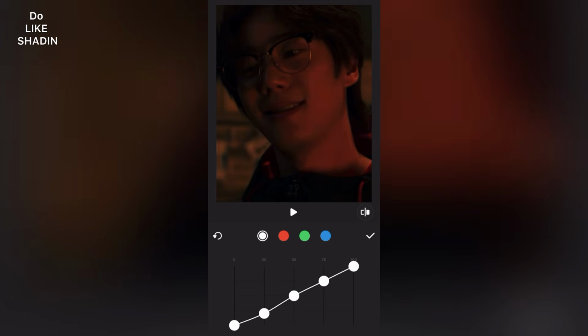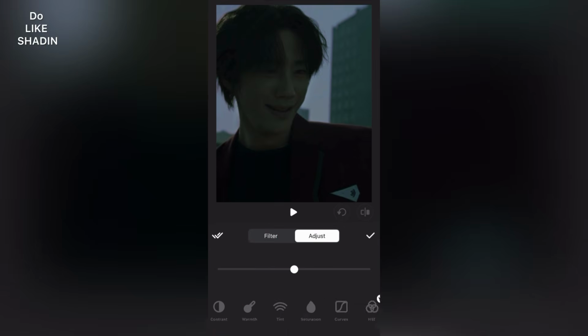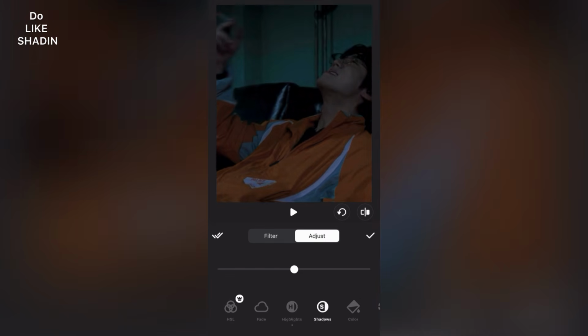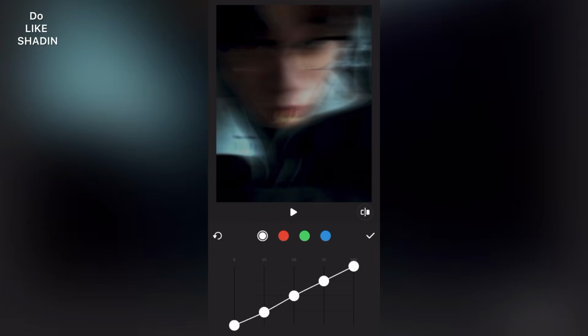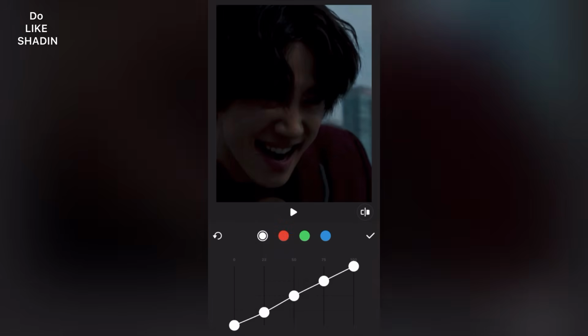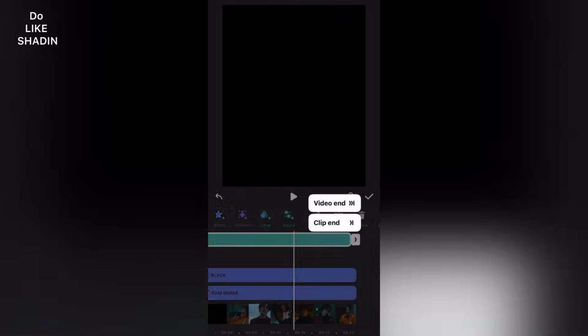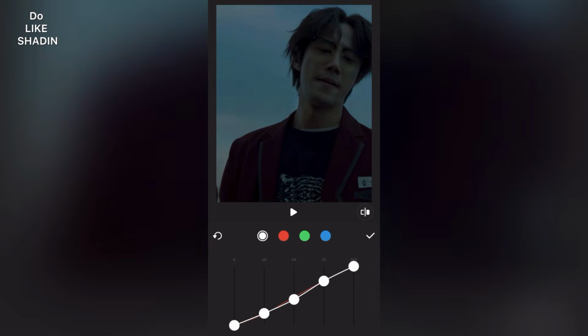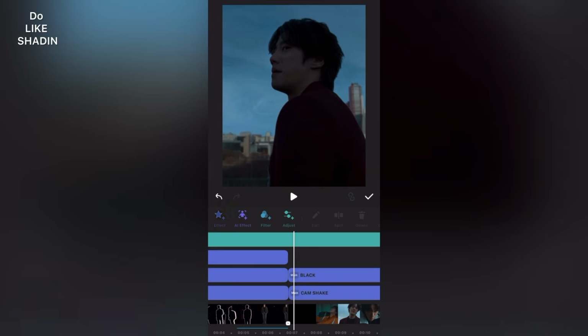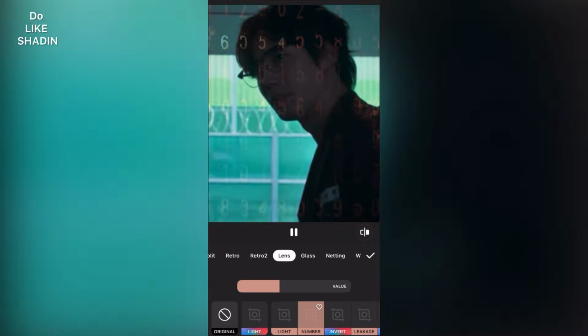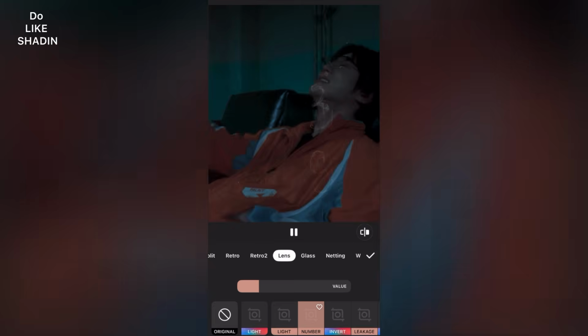Now adding some coloring. I love dark kind of edits, so I'll make my video very very dark. You must have noticed it. I'm also adding this effect, which is kind of new, this number effect, and making the value kind of low, less.